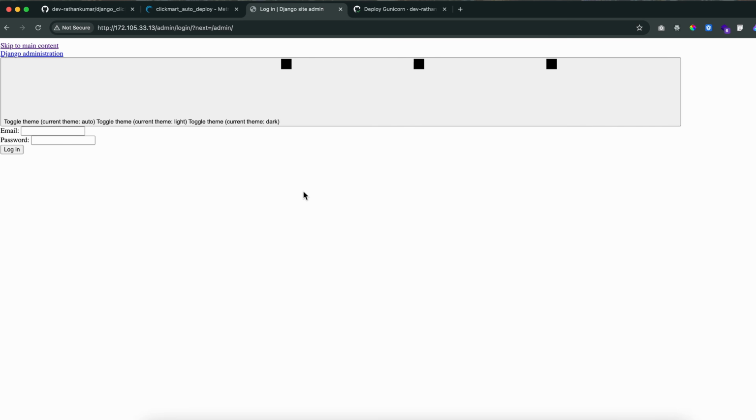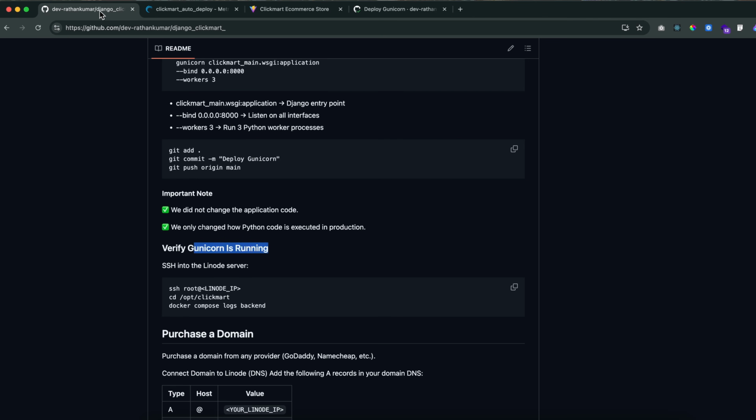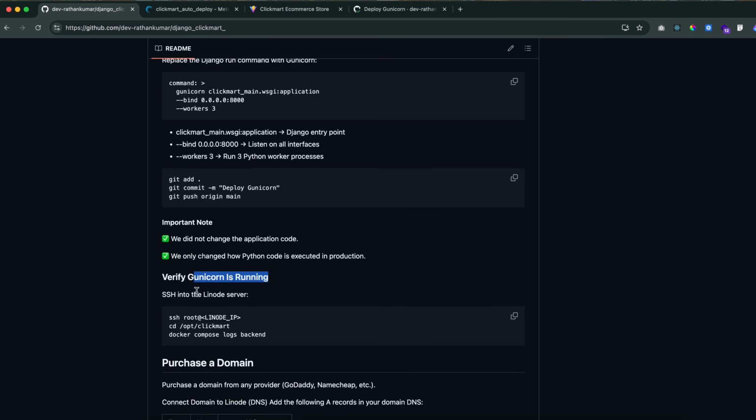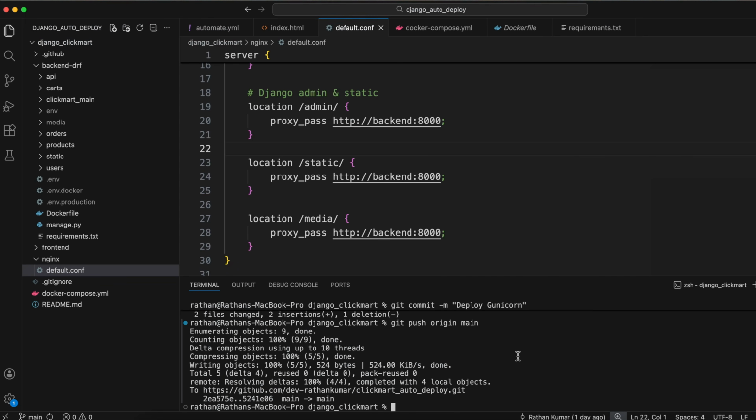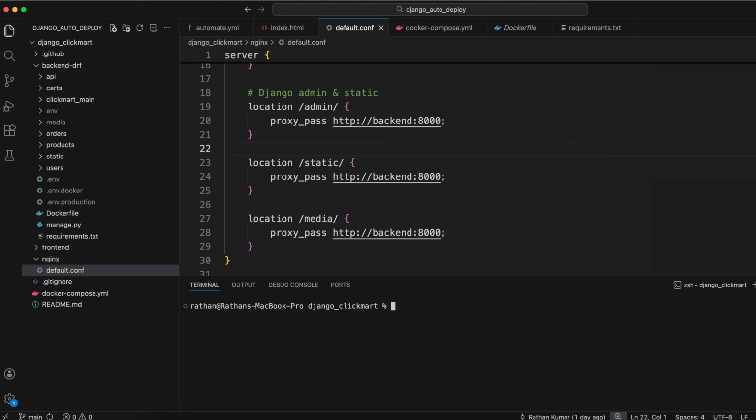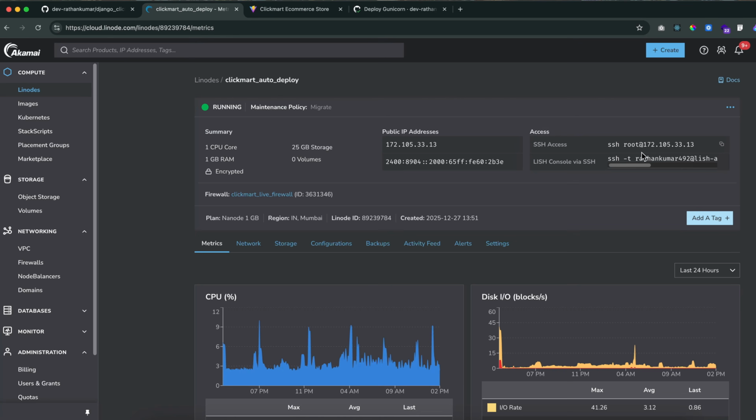If you still want to confirm, you can go to your server. I'll open my new terminal and log in.